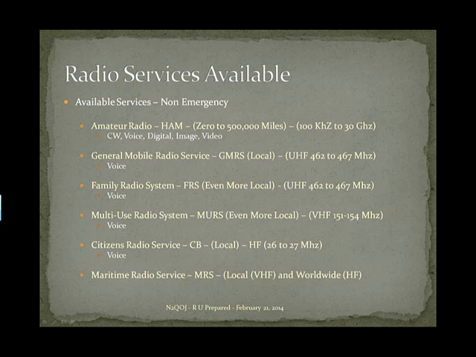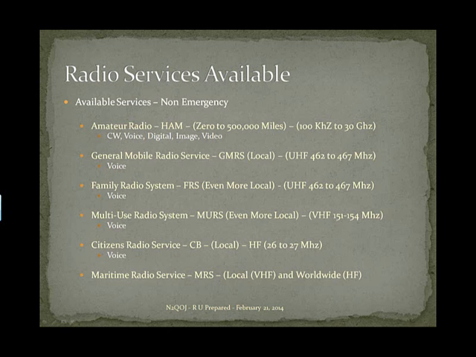Multi-Use Radio Service. There are about 5 frequencies available in the VHF band, 151 to 154 megahertz. And here you'll hear Walmart, Target, and local community users. I've heard people communicating from balloons to their chase vehicles on it, blimps, and so forth. Again, there are only 5 of them. It's only for voice, and they're limited in power, about 2 to 5 watts, usually handheld.